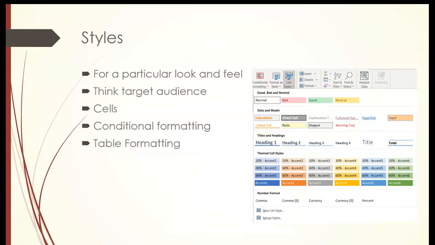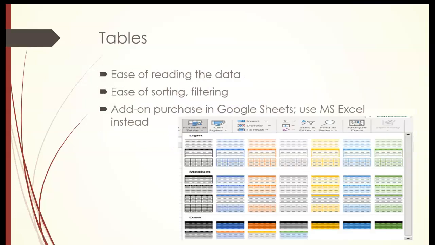Styles. In order to make a spreadsheet stand out or grab the attention of your audience, you would probably want to use some cell styles so that the highlighting stands out, for example a column heading, or shading inside the cells. You could choose themed cell styles. Another way to make your worksheet stand out or look more professional is to use Format as Table. You can choose a style, and there are three variations: light, medium, and dark.